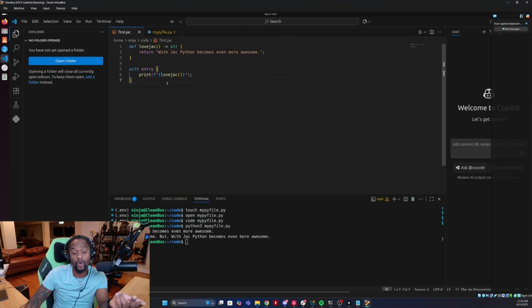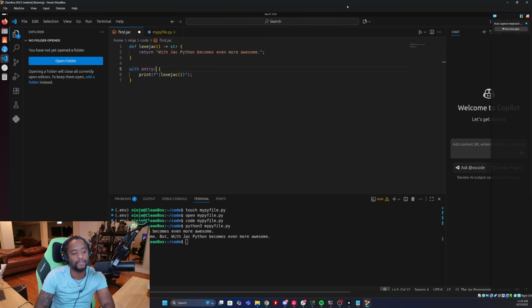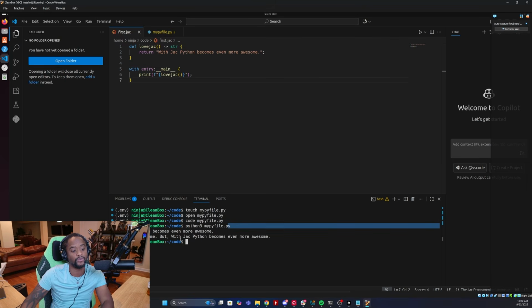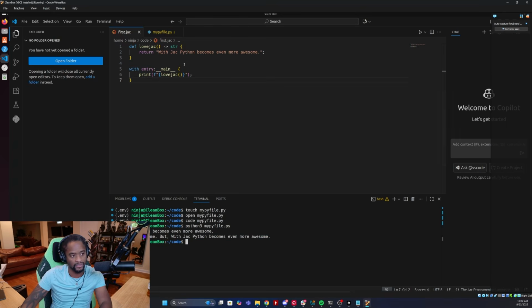Now, what you normally have to do is this wonky if name equals underscore main, so that doesn't happen. The syntax for that is a little bit cleaner here. You could just say with entry main. And then with this modification, we should not see two prints of the with Jack Python becomes more awesome.